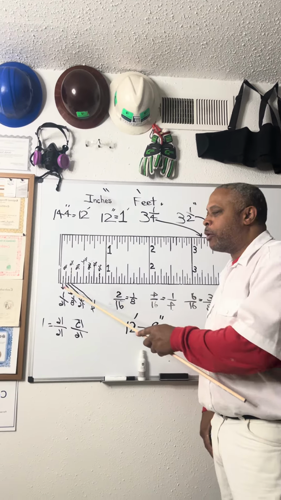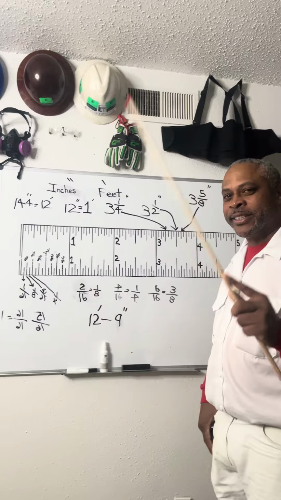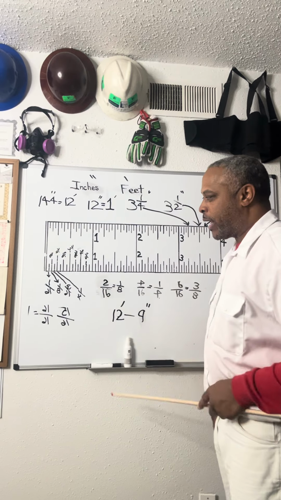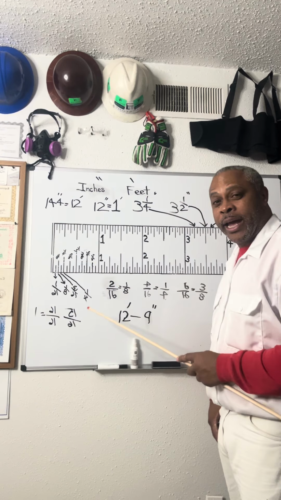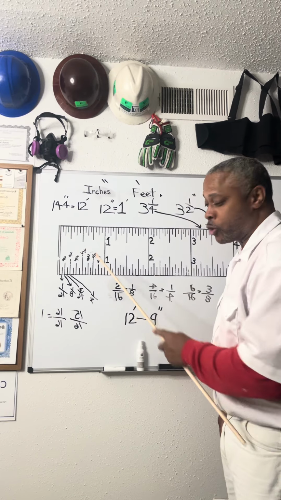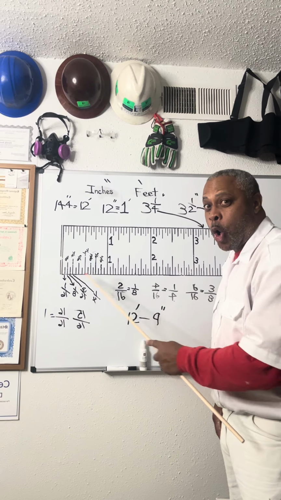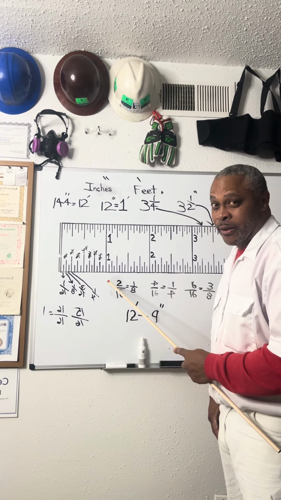And I want you, because we're breaking it down by the 16th, you know, and the 16th is going to carry you over, because it's going to produce the quarter, it's going to produce the 1/8, it's going to produce the 3/8, it's going to produce the 1/2 inch, it's going to produce the 5/8, it's going to produce the 3/4, it's going to produce the 7/8. A lot of lumber is cut with all within a 16th.